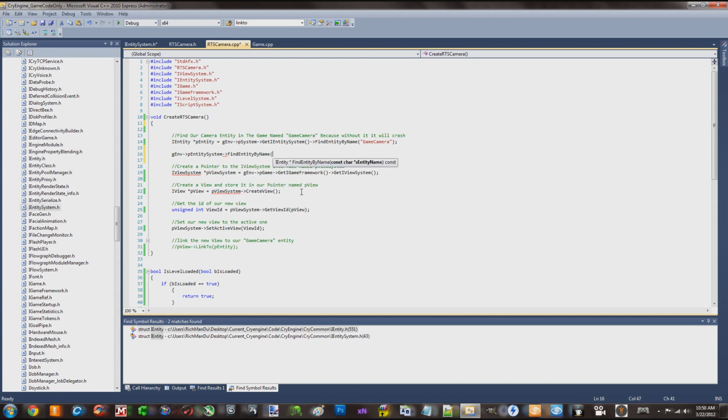Because the function needs the opening and closing parentheses, I just started it and it gave me a code hint. It takes a constant character s entity name. If you see a lowercase s in front of something, it usually means it's a string. It usually means it takes a value like this, a string, with opening and closing quotation marks. It's a string, and then you go ahead and close it. So what do you know? This doesn't give me an error, and neither does this.